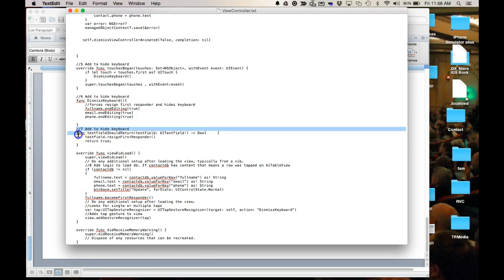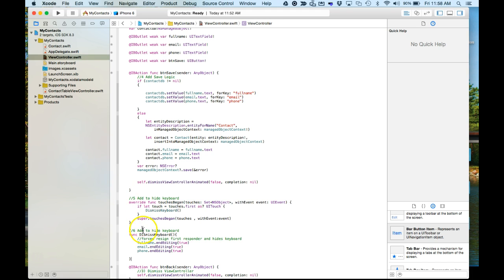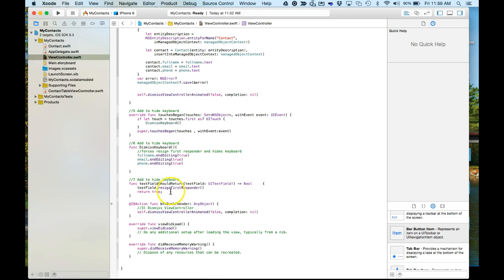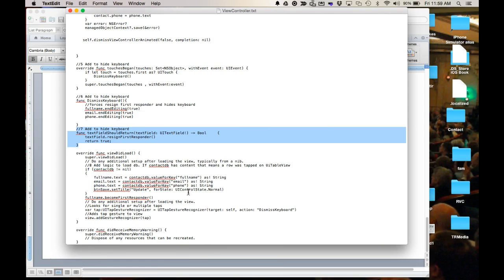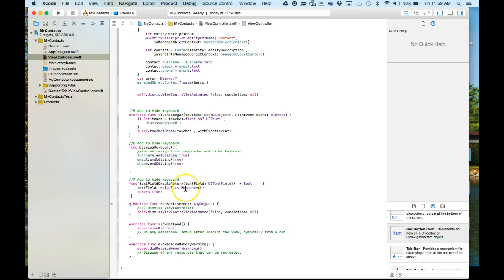Then on step 7, we're going to add the keyboard function. What this is going to do is if you hit the return key on the keyboard on the iOS, iPhone, or iPad, it's going to resign that keyboard. They call that, by the way, the first responder.